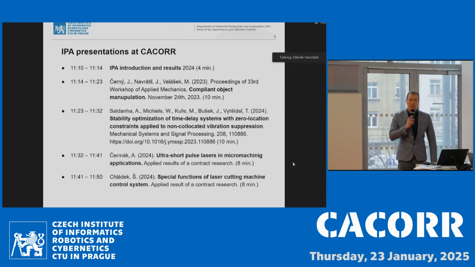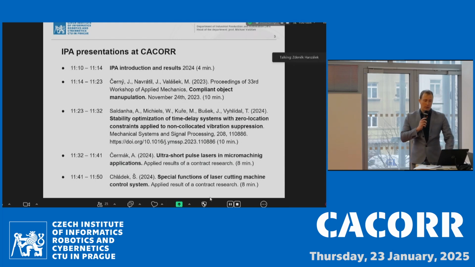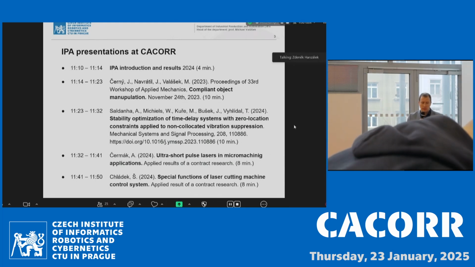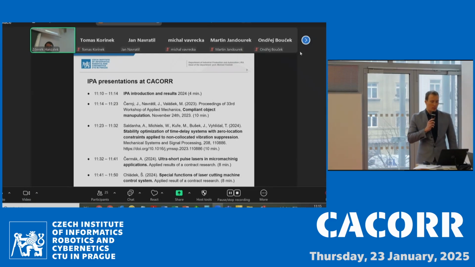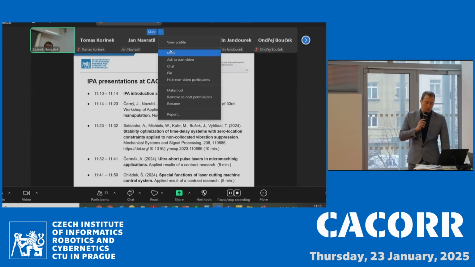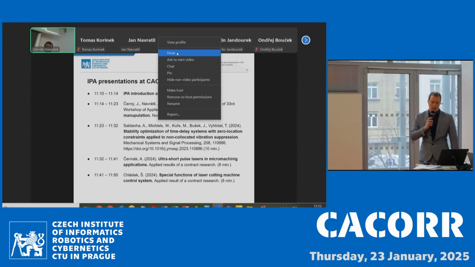In this session, we would like to present 4 talks. The first 2 of them will be focused on the papers published in the last year, and the last 2 talks will be focused on applied research with companies which were finalized in last year. So now I would like to give the word to Jan Navrátil, who will talk via Zoom. Please share your screen, and the floor is yours.